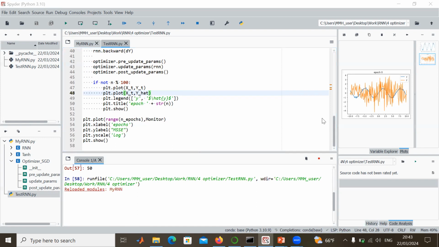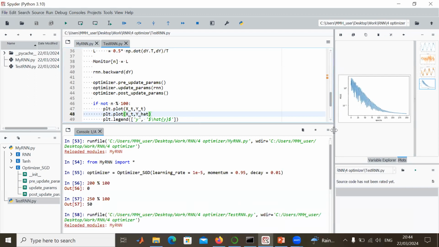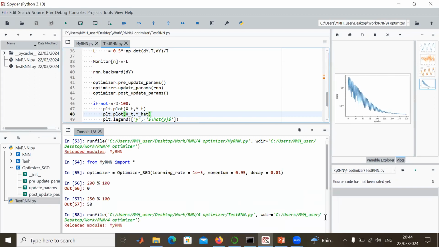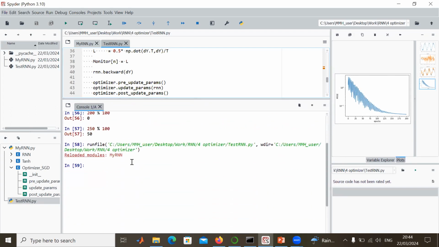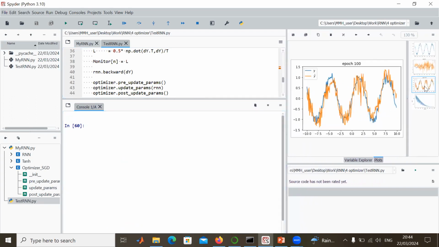And it's running. So let's see what the result's going to be. All right, so the code is done. So it was only 200 epochs. And let's take a look at the plot. So it's a relatively good fit after 100 epochs already.